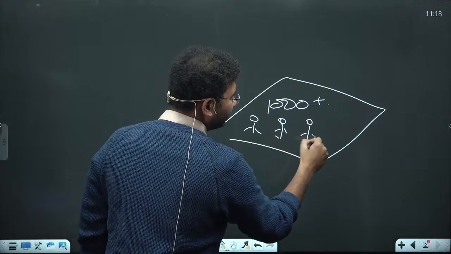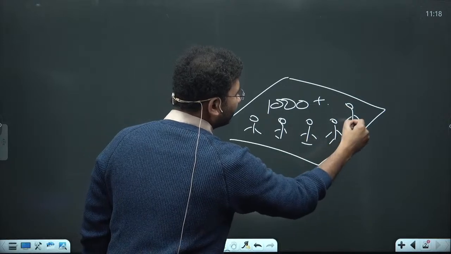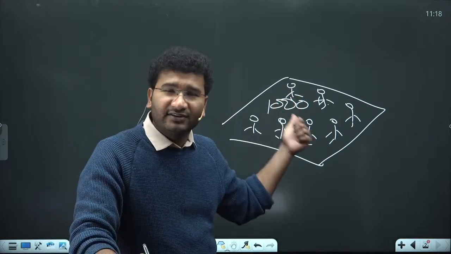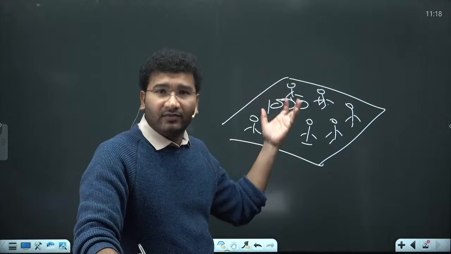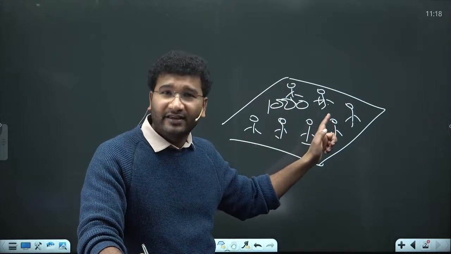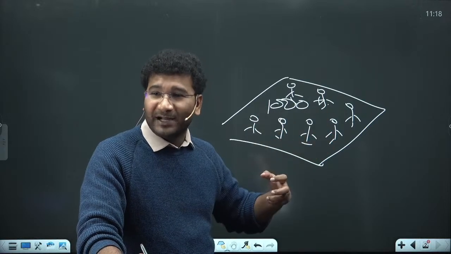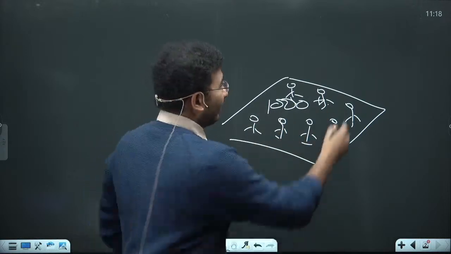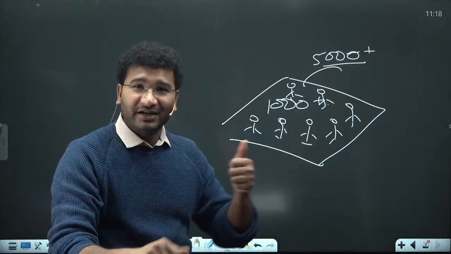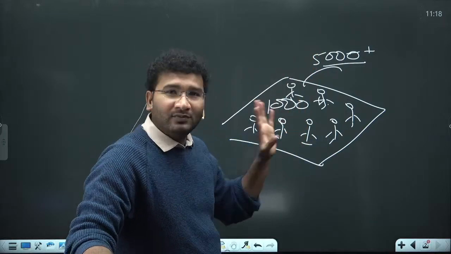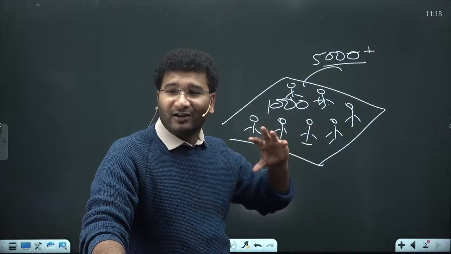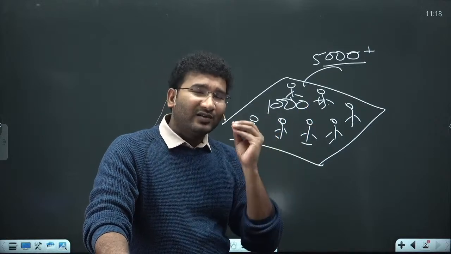The size of the classroom is the same, but the total number of students in this classroom has increased. Because of that, the density of the classroom increases. Likewise, the temperature in the classroom increases. Look at the volume, the volume is the same, okay? Now imagine I am going to put another 5000 plus students into this classroom. What happens? Temperature will increase, the volume is the same, what will the density do? It will increase, right?